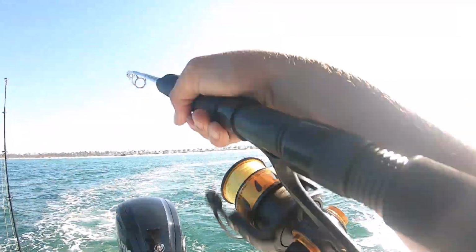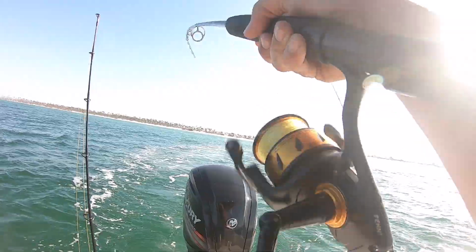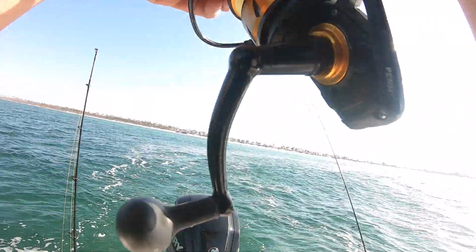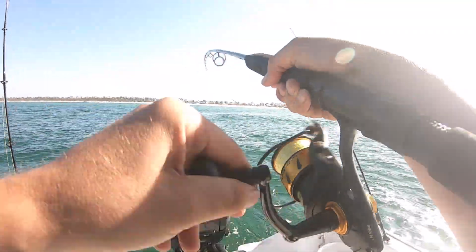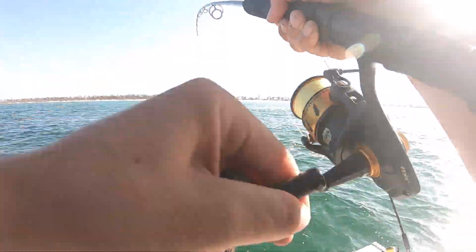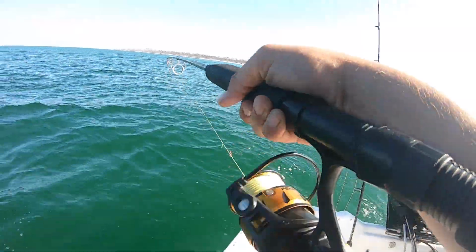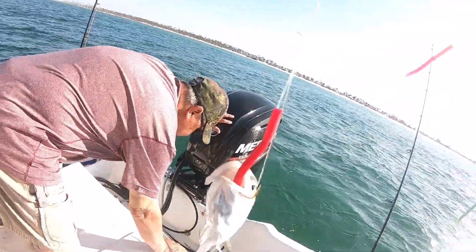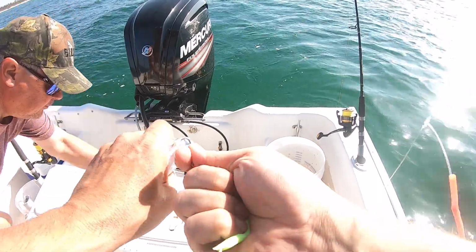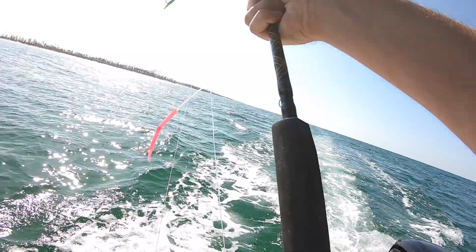You were getting into deeper water. See that? Let's see what this is. I don't know what this is. This ran deep. Hardtails, two of them. We're wearing out the hardtails. Sorry. We're back at it.